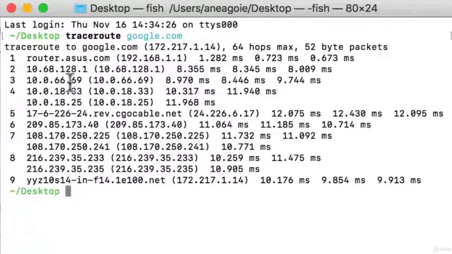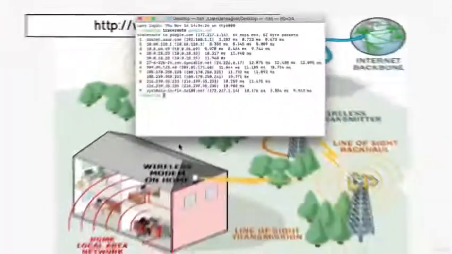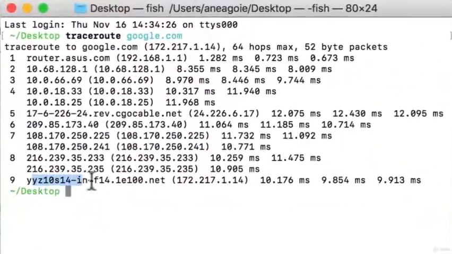It gave me a whole bunch of hops that it did. So you can see 1 through 9 here. So it did 9 hops. So that means 9 stops to this address at 172.117.1.14. So again, that looks like the IP address.